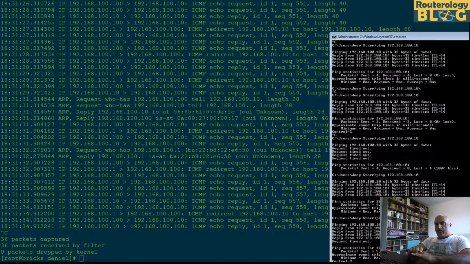And why is it doing this? Because tcpdump by default, when it starts, puts the interface in promiscuous mode. So that's why with tcpdump we get this behavior.